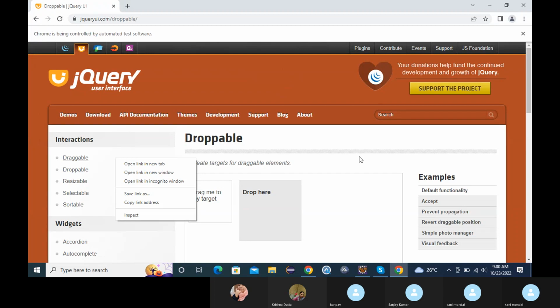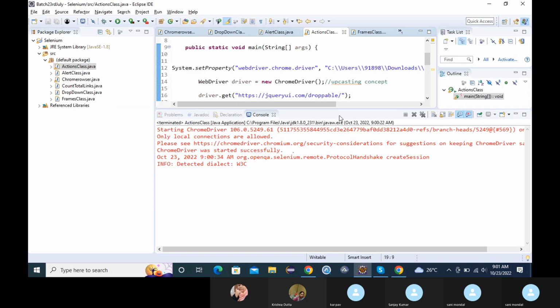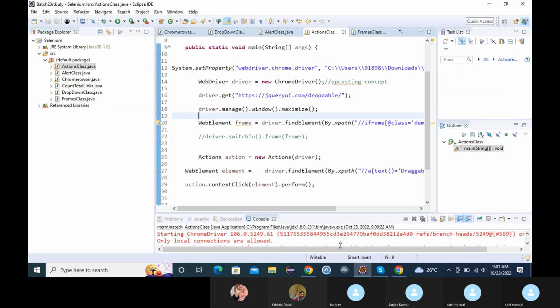So it has performed, right? You can see that pop-up. It is coming. So this is how we perform right click operation in Selenium with the help of the Actions class.